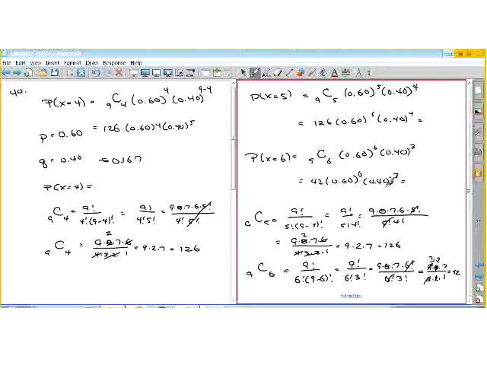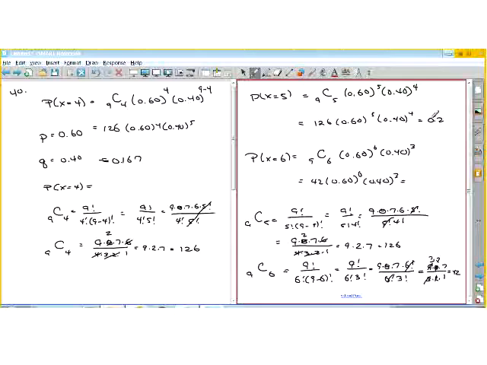And this should be the largest number, I think, because the average is 60%. And, well, actually, not necessarily, because we have 9 people, so this would be 66%. That would be something else. So these two should be the highest ones. Okay, so take 126 times 0.6 to the 5th power times 0.4 to the 4th power.